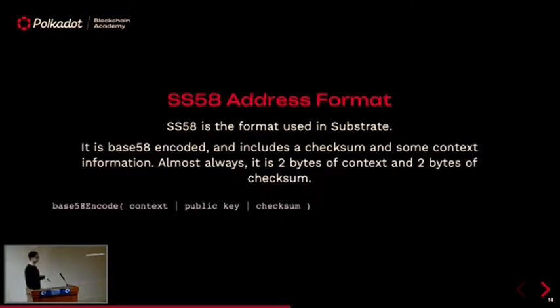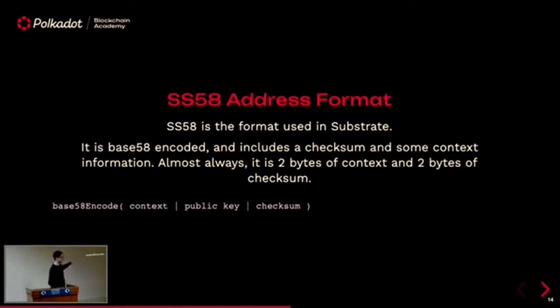And just as one example, we'll talk about the SS58 address format, which is the one that's used in Substrate, even though there's nothing that fundamentally ties the 2 together. So it's base 58 encoded. So again, you take the binary and you base 58 encode it, to get it to a string. And it includes a checksum and also some context information. Why you might want that context information is something that we'll get into throughout the crypto lectures, but also just so that you can't use the same address in multiple places. If someone sends, like, I'll send them some money, and who's them? Well, it's that address. You don't want that same thing to be used in some other context. You want to be specific about where it can be used and make sure it can't be misinterpreted.